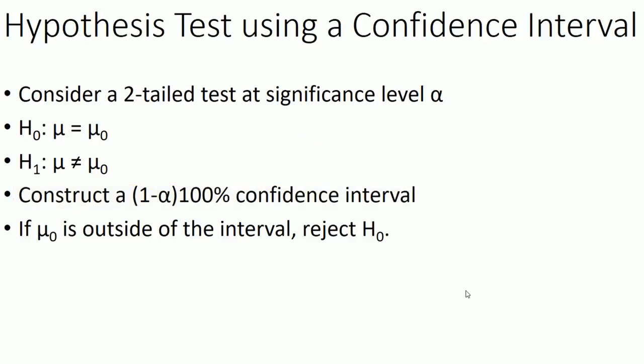So we've done this a few times, and you see the alpha and the confidence level go hand in hand. So our conclusion is, if this value mu naught lives outside our confidence interval, we would reject the null hypothesis, right? So those are the concepts. Now you should watch the StatCrunch examples, or the homework examples in the next video, and you'll get a sense of what you're actually going to be doing in practice.